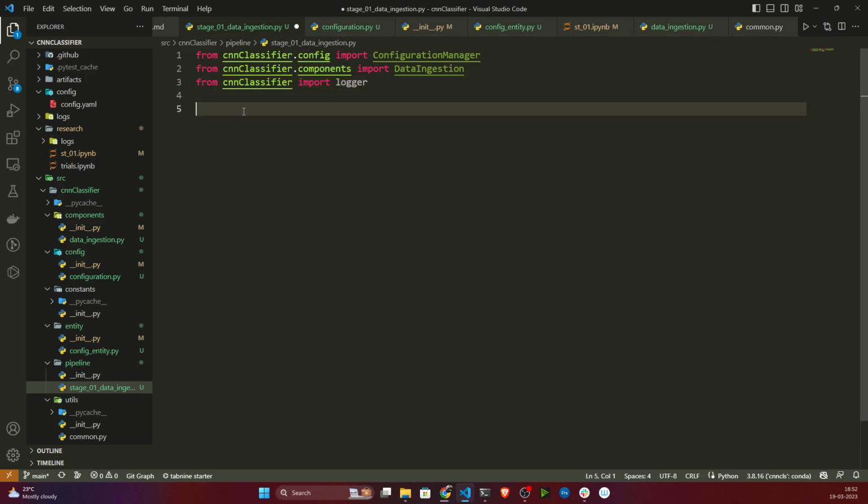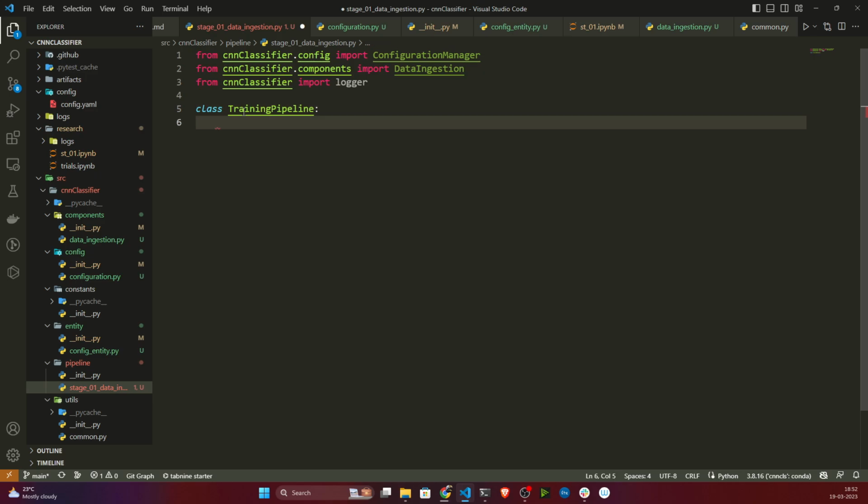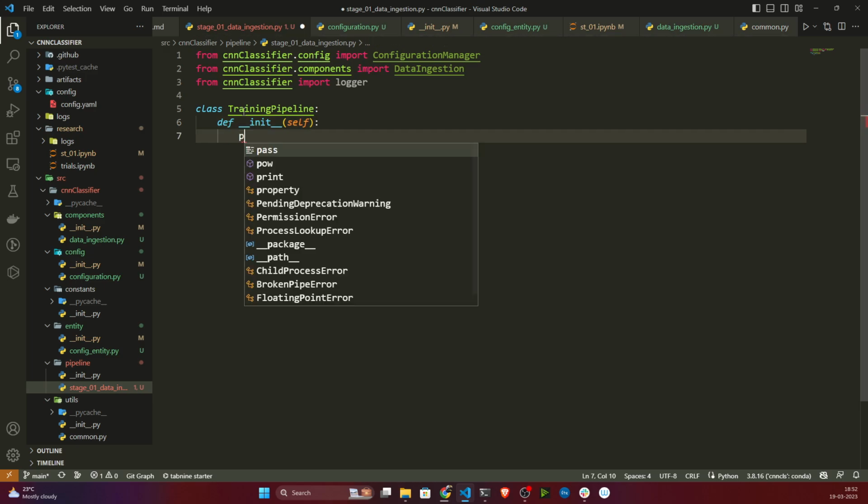So here first of all I will create one class, let's give it the name training pipeline. This is the class I will create, and inside this class I'll define one constructor. It would be one empty constructor. Here I'm not going to do anything, so I'll simply pass it.